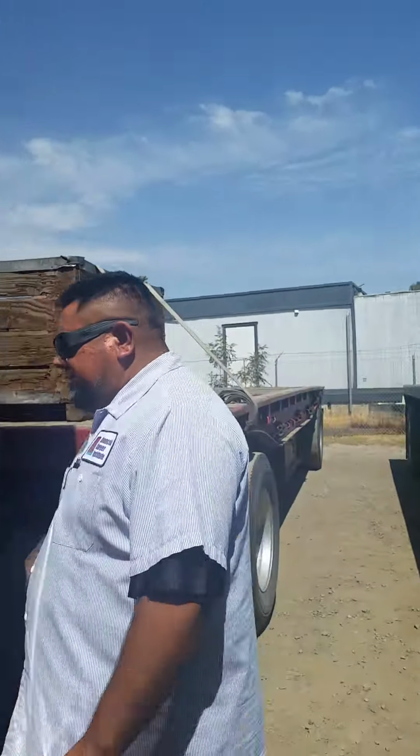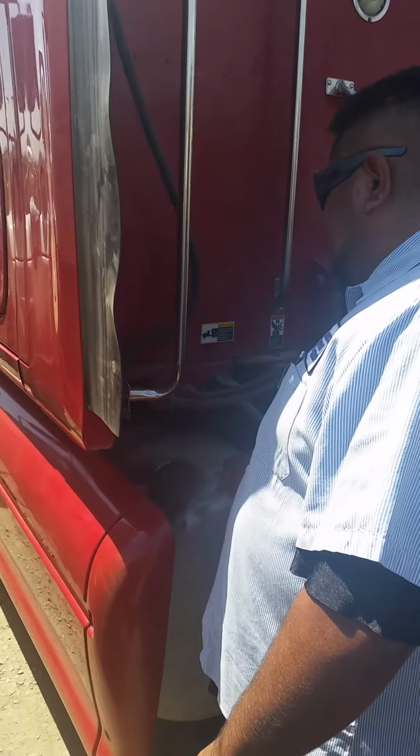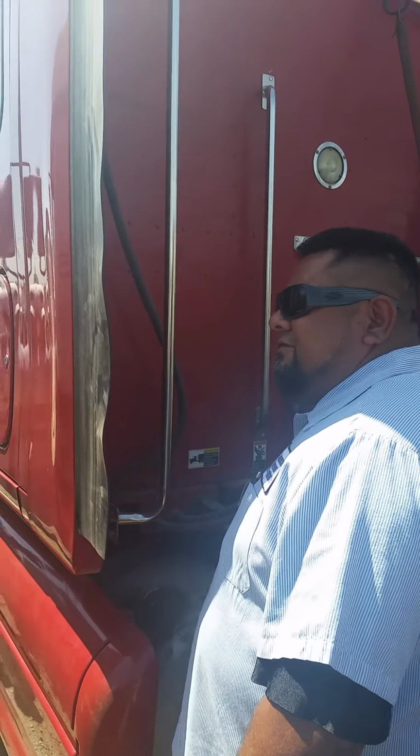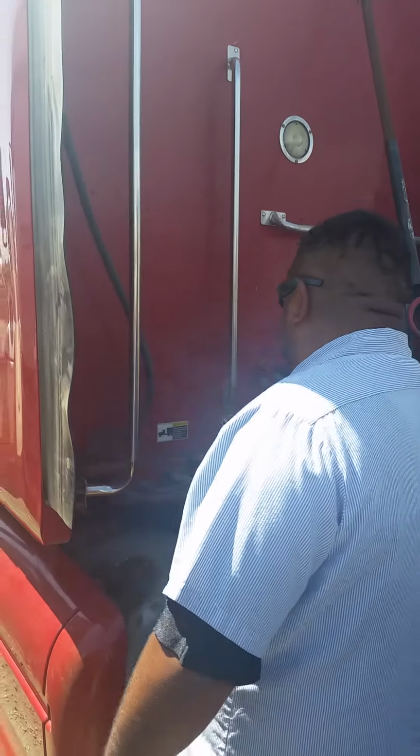I'll be inspecting my fuel tank, that it is securely mounted, no cracks, no dents, no leaks, no broken welds, caps, straps, nuts are present and tight. I visually inspect my fuel levels.